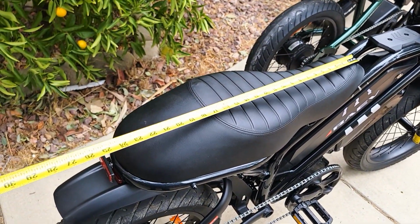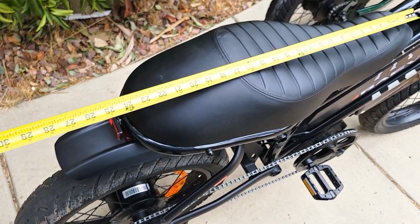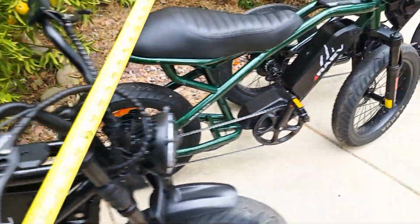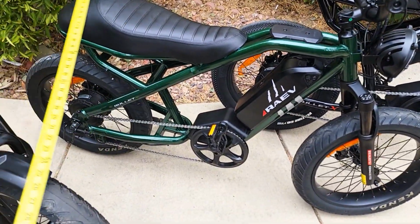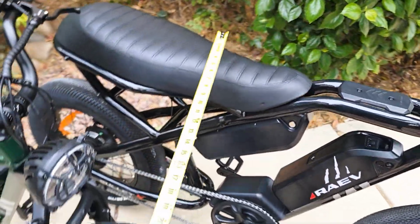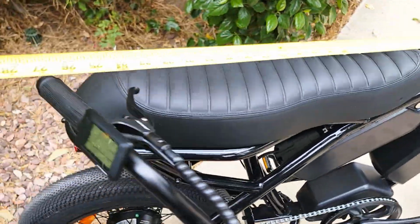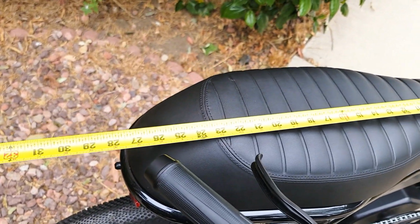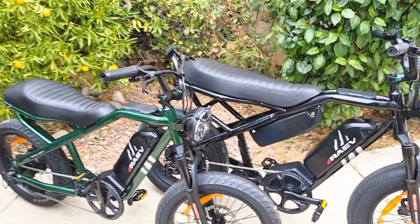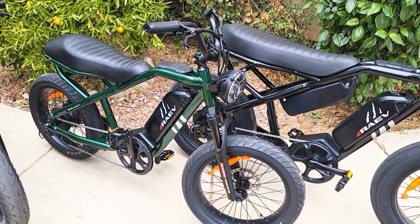So this seat will be about 24 inches long, and it will not be as wide. This seat is exactly the same, 24 long, and it says here about 8 inches wide, versus the GTX or X model, which will have a longer seat, 28 long, and it should be a little bit wider as well, about 9 inches wide. So you do get a larger seat on the X model, also on the GTX.